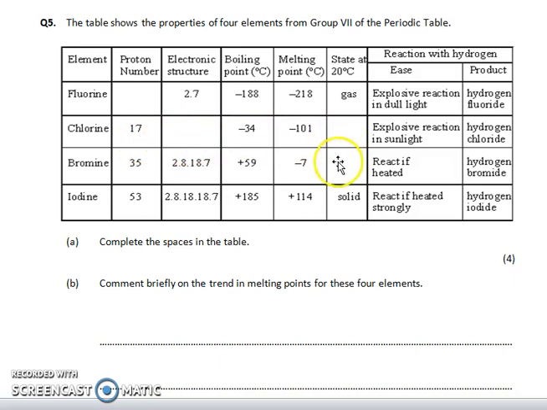And for these, we're looking at this information here, and at room temperature, is it warmer than the boiling point? Yes, it has, so it will have boiled and become a gas. At room temperature, is it warmer than the 59-degree boiling point of bromine? No, it's not. Is it warmer than its melting point? Yes, it is. So it's melted, but it's not boiled, which means it must be a liquid. And that follows the trend that we should know for group 7, that it starts off with a gas, goes through bromine, which is one of our only liquids on the periodic table of elements, and then we go into a solid iodine.